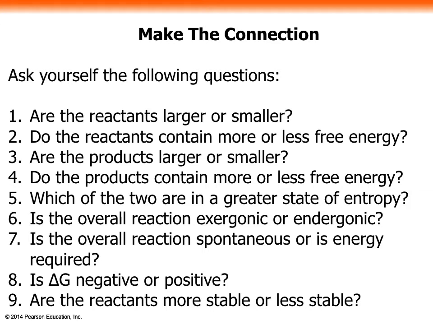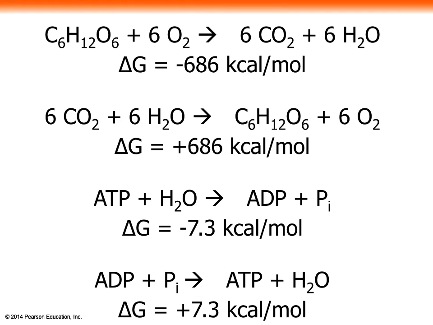And don't forget about 6. Is the overall reaction exergonic or endergonic? Well, do we have to put in energy to undergo a spontaneous reaction? And the answer is no. We're actually getting out energy. We're not putting in sunlight. We're actually getting out ATP, which is missing on the right-hand side there of the top reaction. C6H12O6 plus oxygen, we get out carbon dioxide, water, and actually we get ATP.